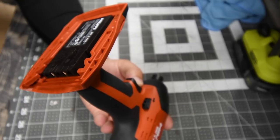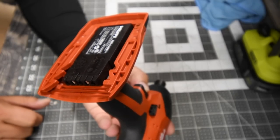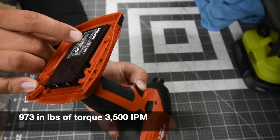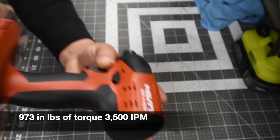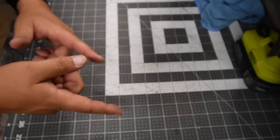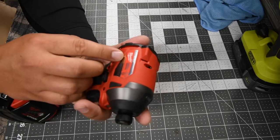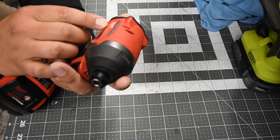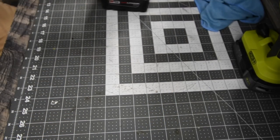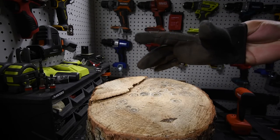So for speed 1, it goes 0 to 1,000 RPM, on speed 2, 0 to 1,500, and on speed 3, 0 to 2,700. It does not say impacts per minute. I'll put that in right now, along with the torque. All right, but let's see what these can do against each other. And remember, when you work, wear gloves and safety glasses. I got mine right here.